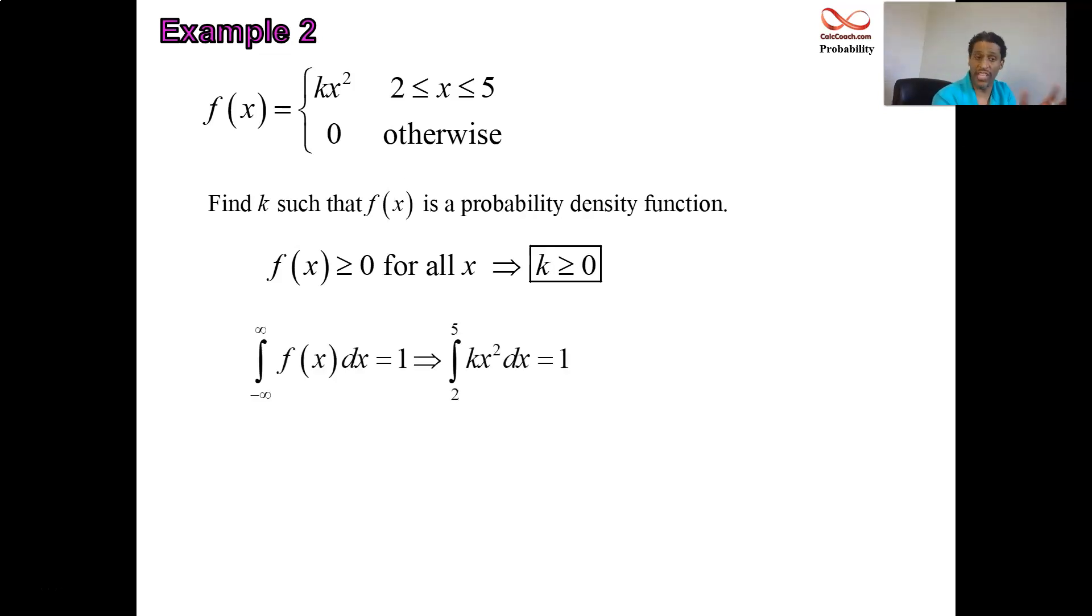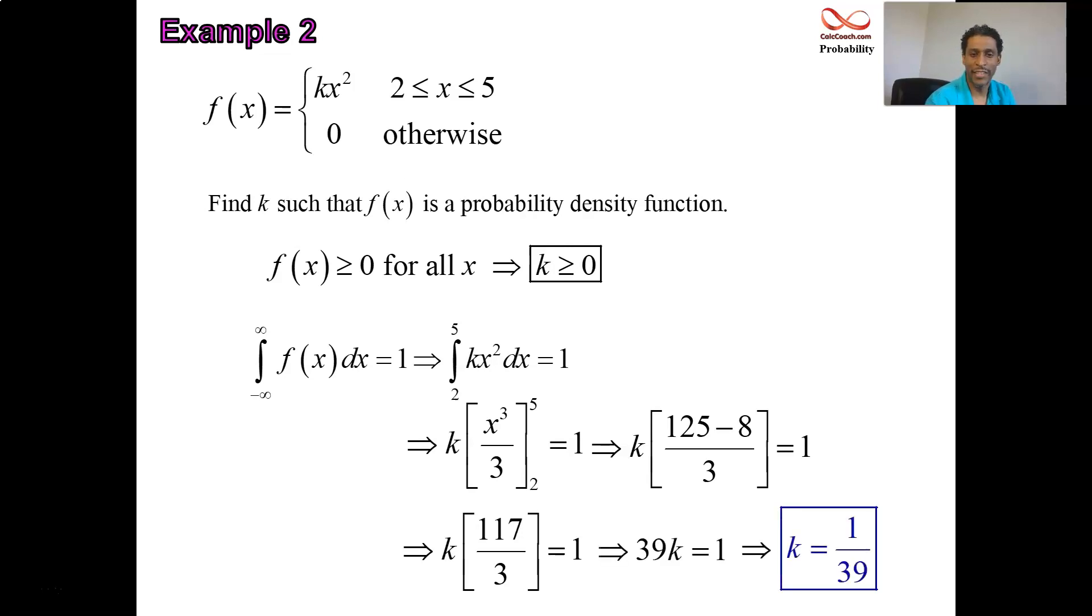When it comes to total area, we're just integrating, but not from minus infinity to infinity like the property has because this function is zero for most of that. The function's only non-zero between 2 and 5, so that's what we're really integrating 2 to 5. x to the 3 over 3, put the 5 in, 125, put the 2 in, you get 8. 125 take away 8 is 117. That's actually divisible by 3. If you add up the digits in a number and you get a sum that's divisible by 3, then the entire number is divisible by 3. This number is 39, so k is equal to 1 over 39. So you set the area, you set the integral equal to 1, and therefore you can then solve for what the constant should be, like the 2 over 27 in the previous question.